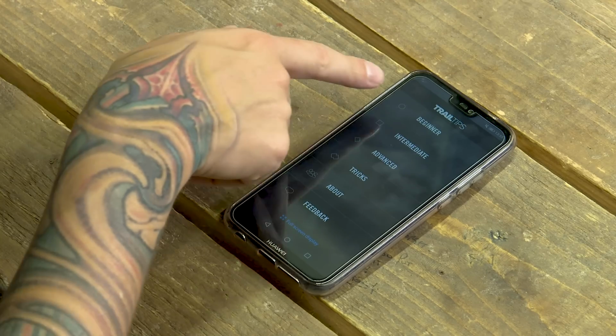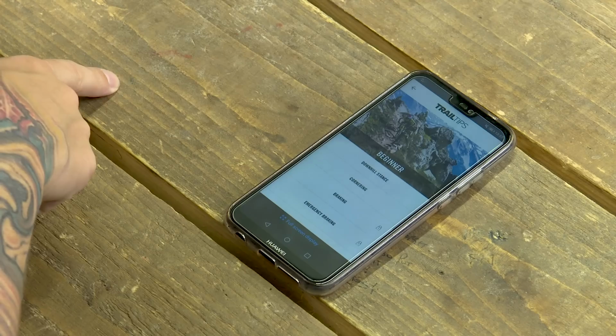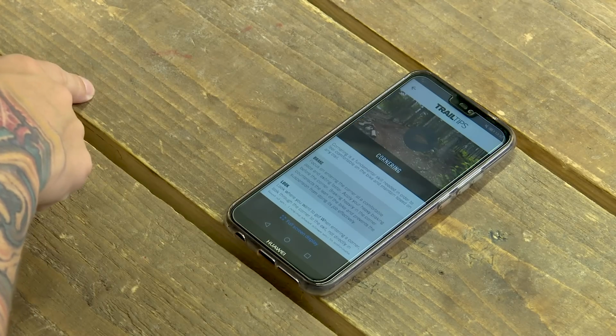Now, trail tips. Neil, do you ever come across something on the trail that you think, oh, I could actually do with a bit of help getting down this? No. Thought not. Well, I do sometimes. So if you're a bit like me and you want to finesse your techniques or learn some new tricks entirely, then the Trail Tips app is just for you.